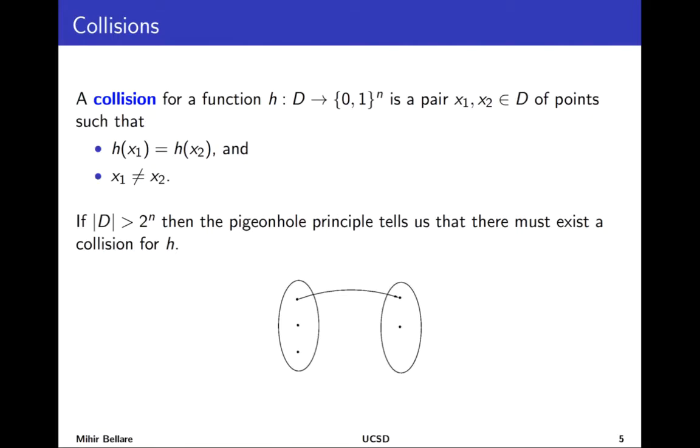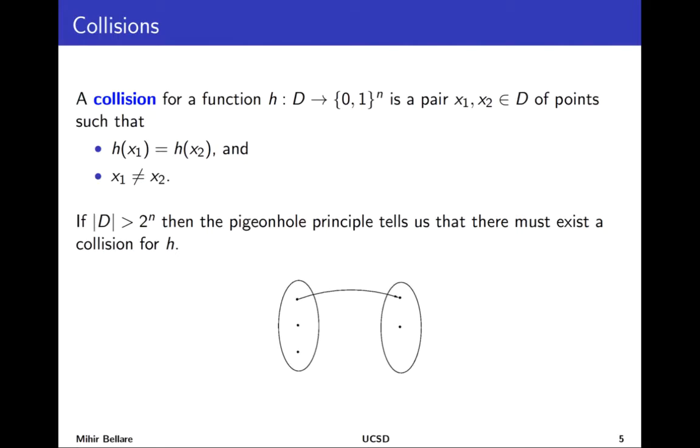When you have some function h, it has some domain, let's say, and it has a range, which is the set of all strings of some fixed length, here n, and you think of the domain as being large compared to the range. A collision for such a function is defined as a pair of inputs, 2 points in the domain, such that the output of the function on them is the same. So simple. To make it non-trivial, of course, these two inputs should be different. Otherwise, of course, the output is the same.